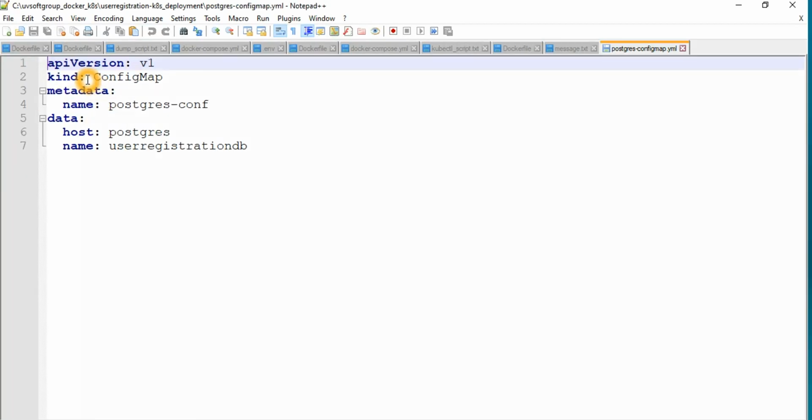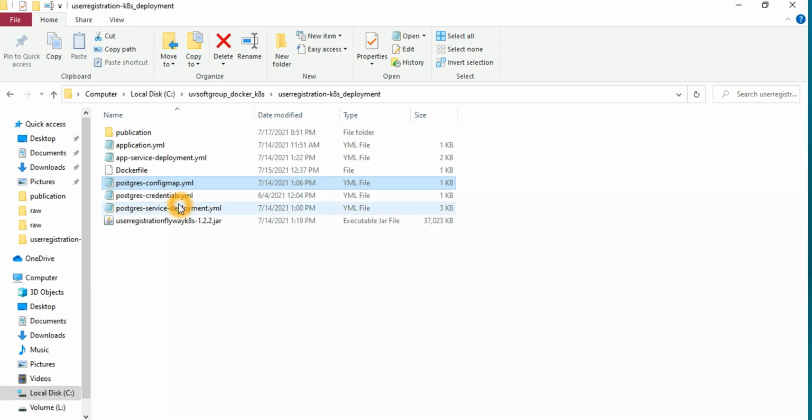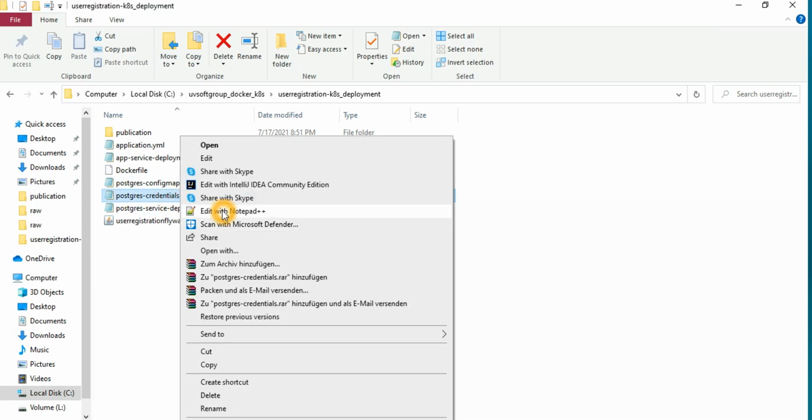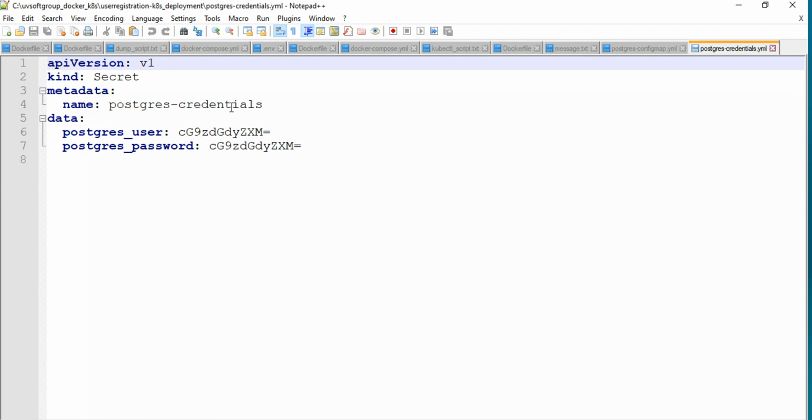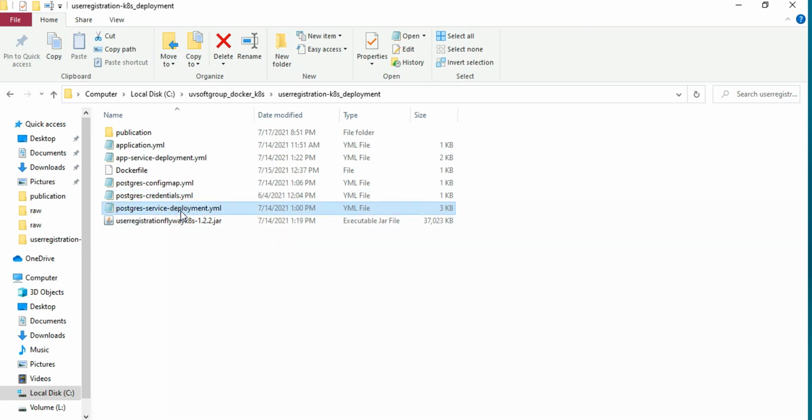The config is very simple. The kind is the Kubernetes type ConfigMap. We just need the meta information, the name of the config map, and also the host name and the database name in the config map. And the secret files, the credentials or secrets. Just the secrets. In the secret files, we define the names of the file, and this is a kind of Secret, and we pass the database username and passwords in base64 encoding.